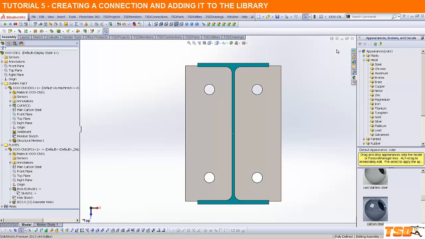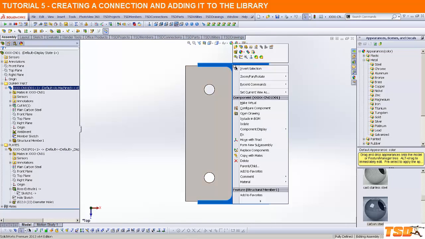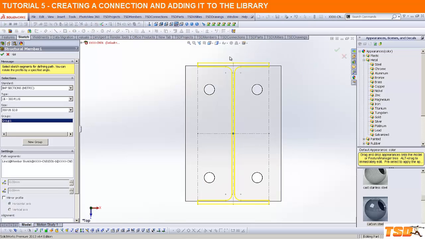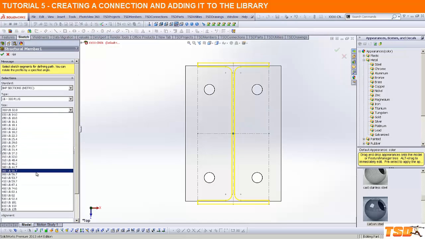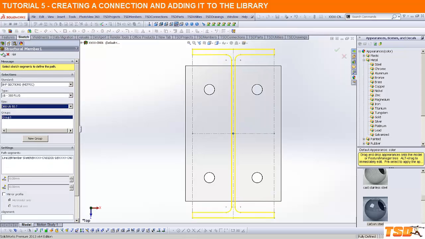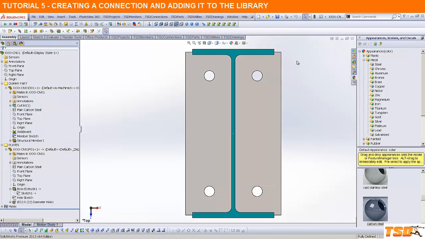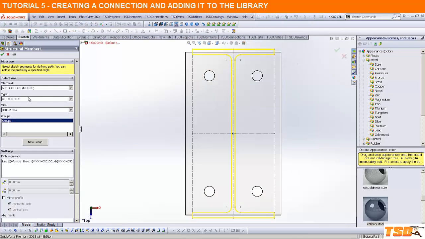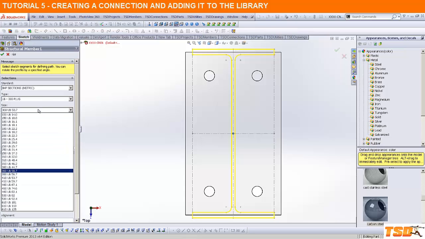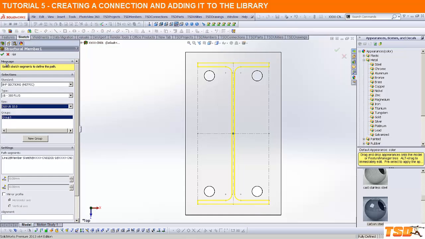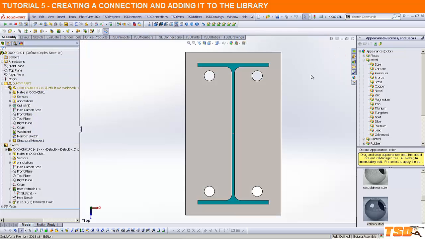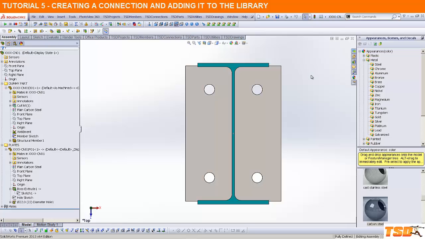So it means now that if we change that section size by clicking on it and right mouse clicking edit feature, if I go to a larger section, hit my tick, exit in context and then rebuild, the plate automatically updates. Now this functionality is definitely something that makes it a lot easier for us, so that when it comes to making the plates at the end of the day, all we're doing is just changing dimensions and it automatically updates. Now to do a rebuild, it's a Control Q, okay, and then a Control S just to save it.